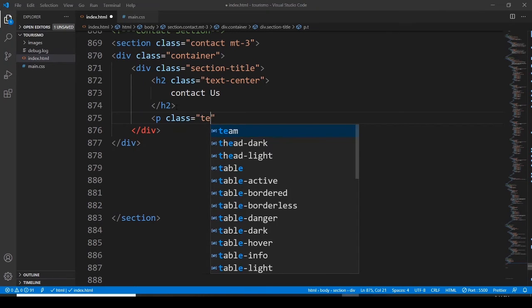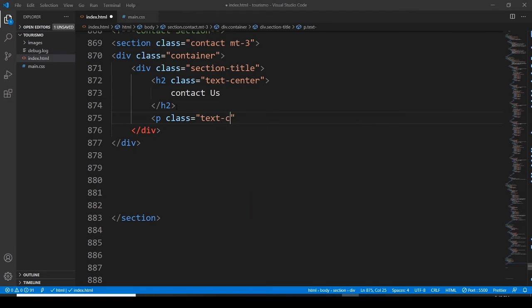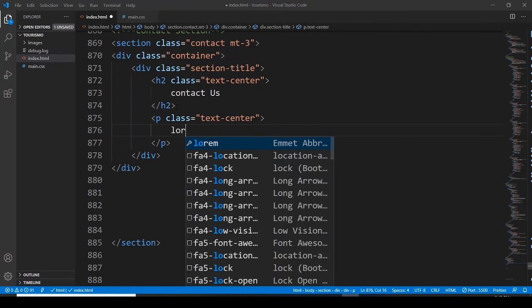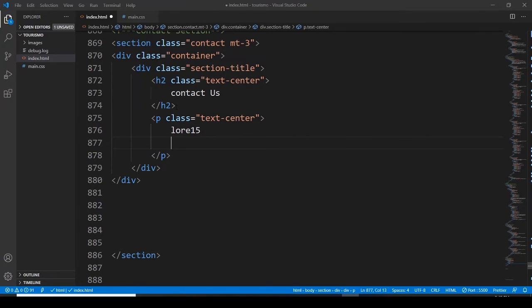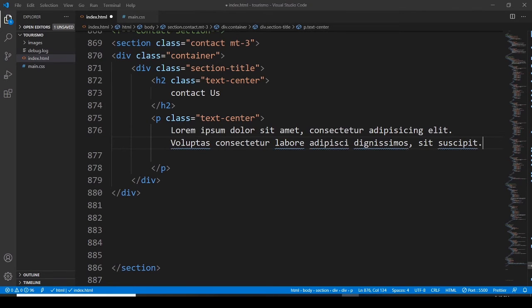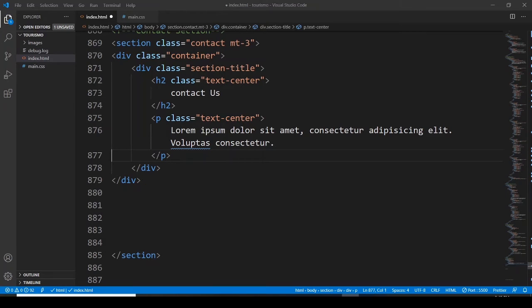So text center, the text is going to be of 15 words, and I think 15 are too much. Let's remove some of these words. Let's leave it until here, okay? And then let's save it.